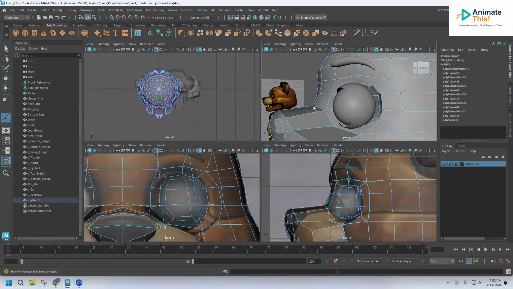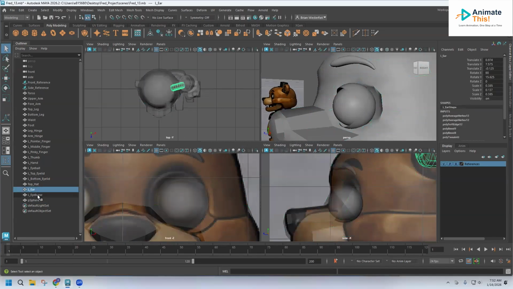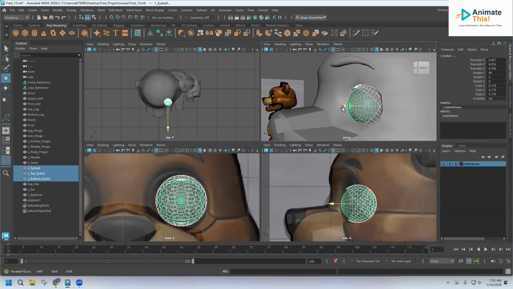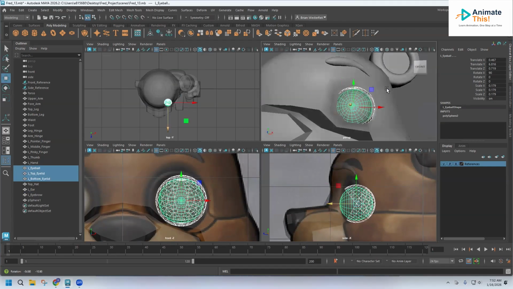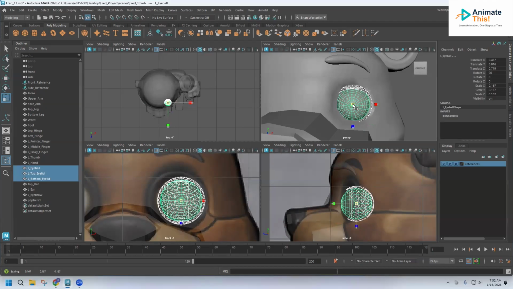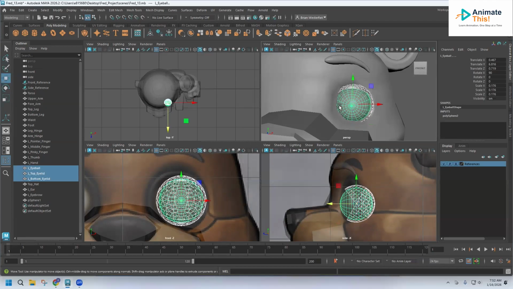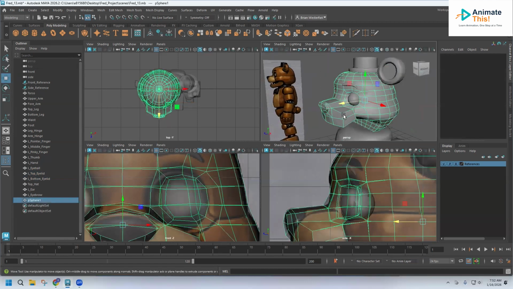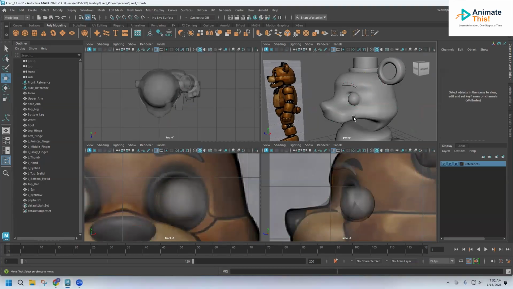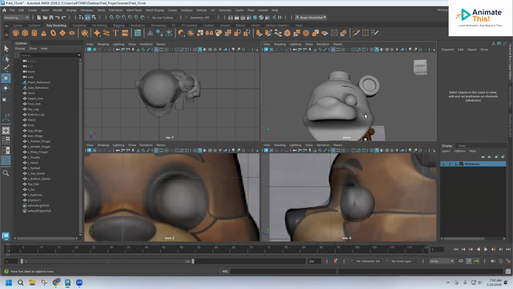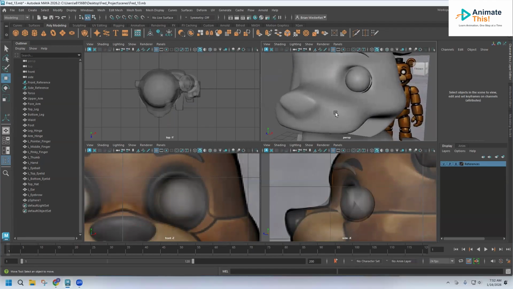I'm gonna go ahead and go object mode, select my eyelids and eyeball, push those a little further in. I think that may work. Let me scale it down again, but we'll keep playing with that as we go. Then if we press 3 to see what it looks like smooth, I think that will work for right now. We still got some more to do on it, but I think that's a good stopping point for now.